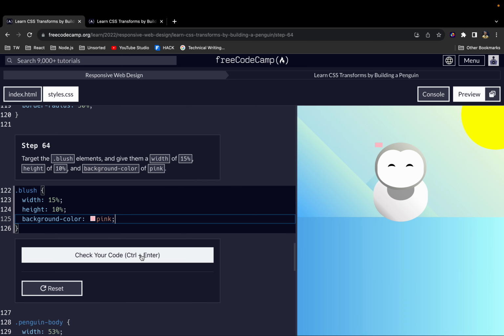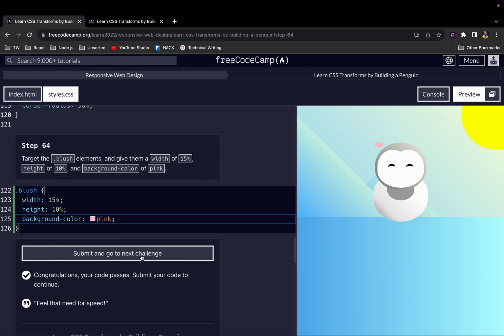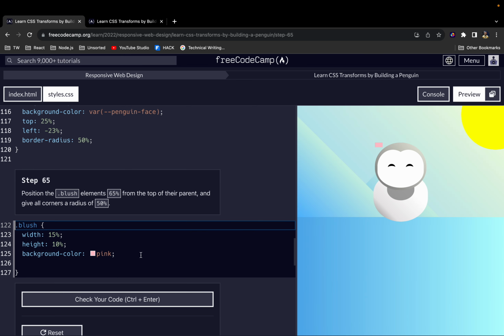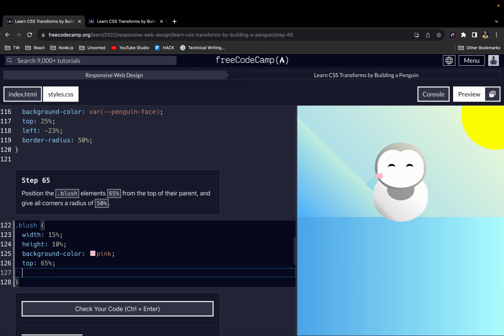So the next thing we want to do is position it so that it is correctly at the place that we want it to be. So let's do a top value of 65%. Then let's also give all corners, so we'll use border radius for that, of 50%. Okay.